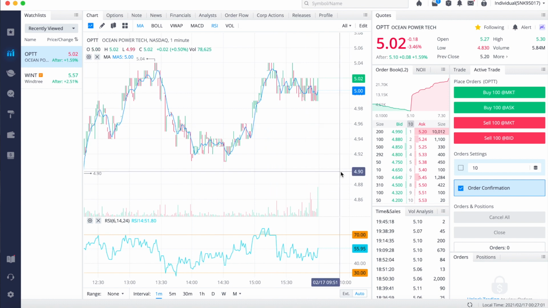Now, this one does have a little bit of resistance at 5.20. 10,000 shares to be sold at that point. That is the asking price. Maybe a whale can come in and make this happen, but as far as I'm concerned, the technology for this is what I'm more interested in, and the news is what I'm more interested in.